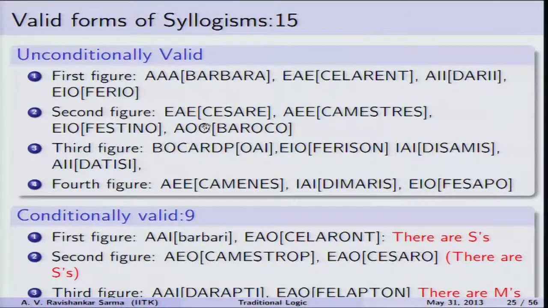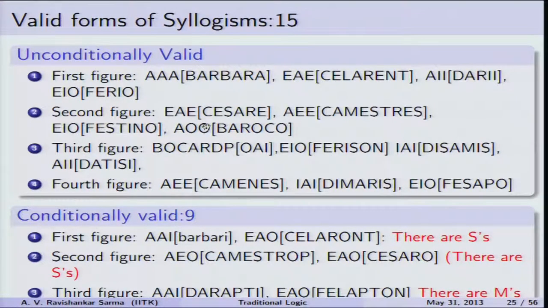So in the first figure, these are the syllogisms, the moods, which are considered to be valid. AAA has its own letters and all. They named it with some kind of Latin names, but the name Barbara suggests that we have to look at the vowels, and even the consonants convey some kind of information here. We will talk about this in greater detail when I analyze this syllogistic poem, which we will be talking about a little bit later. So in Barbara, the vowels that occur are AAA, that means the first two categorical propositions are A propositions, and the conclusion is also an A proposition.